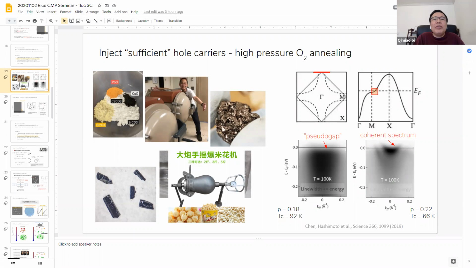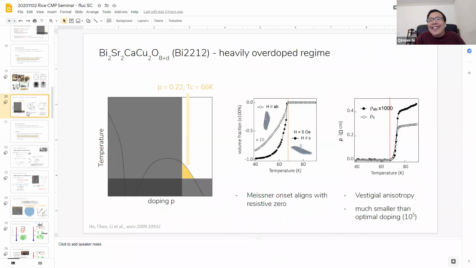So for the 24%, how low is the TC? 50 Kelvin. Oh, okay, still too high. Too high for what? Yeah, for measuring the true normal state, ground state Fermi surface. Oh, I see. With the field, yeah, okay. So you don't need the quantum oscillations and all these things, right?